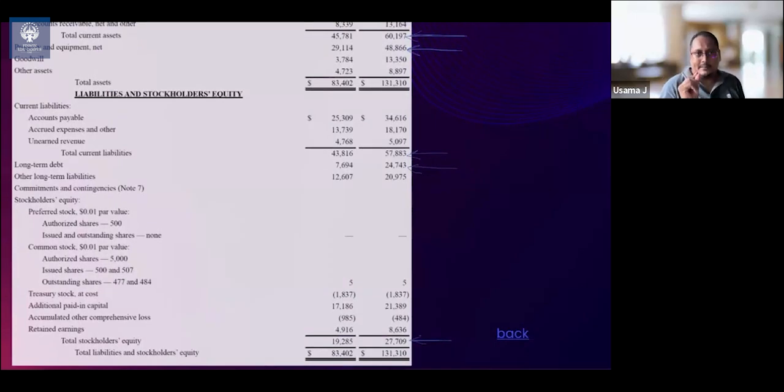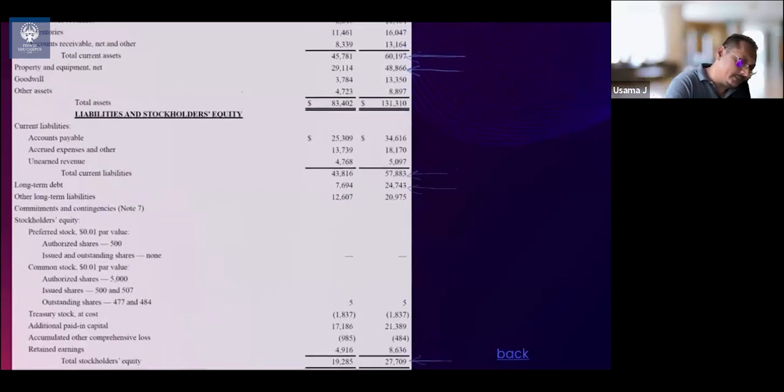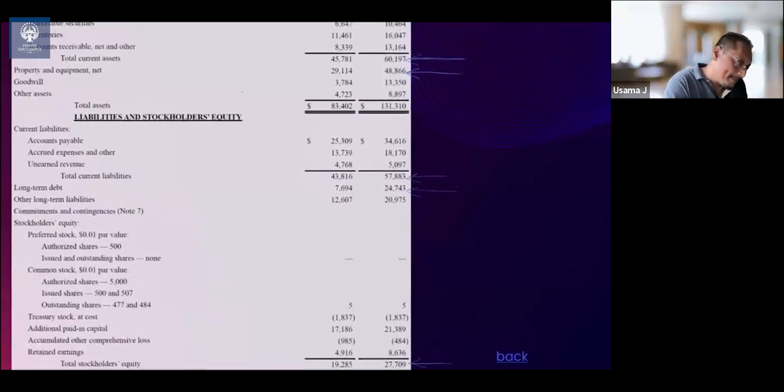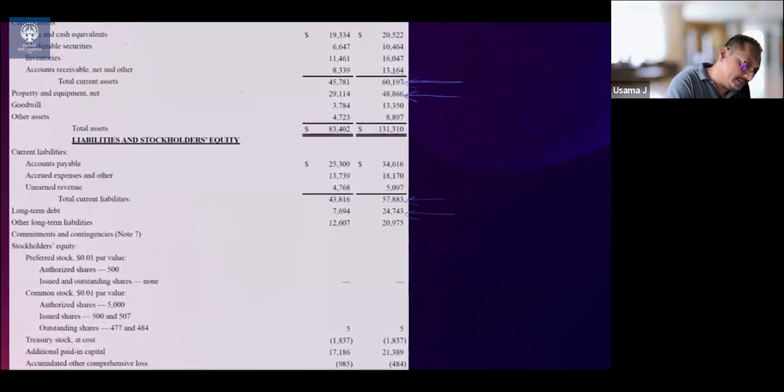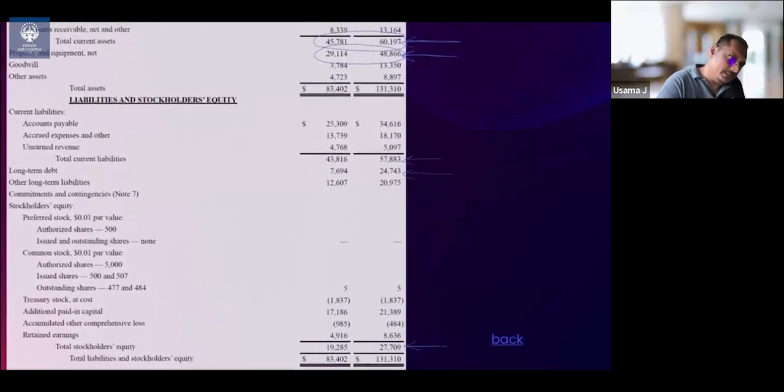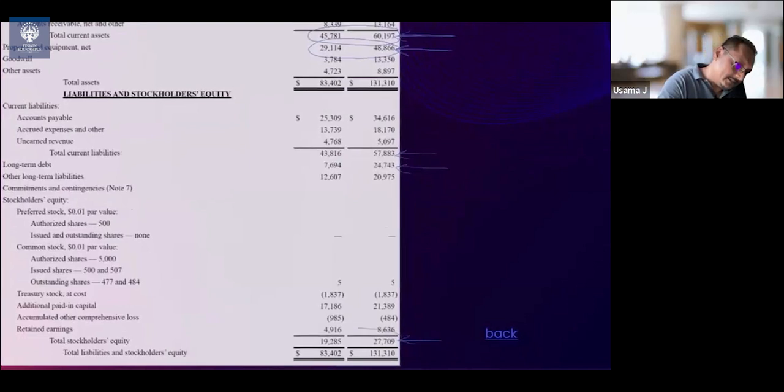Now, what did that statement say? The balance sheet displays the company's total assets and how they are financed. Look at the company's total assets, guys. The company's total assets are these numbers: current assets and non-current assets. How do you think they are financed? This is one part of the financing, which is coming through the shareholders' equity. And this is the other part of the financing, which is coming through the long-term debt.